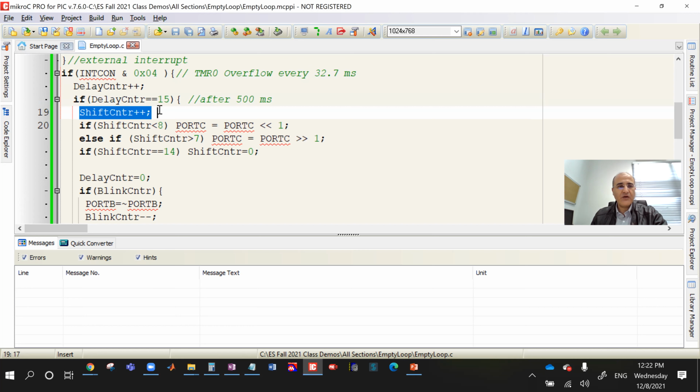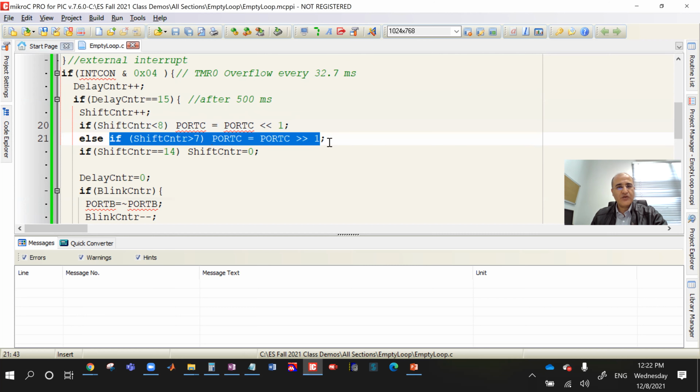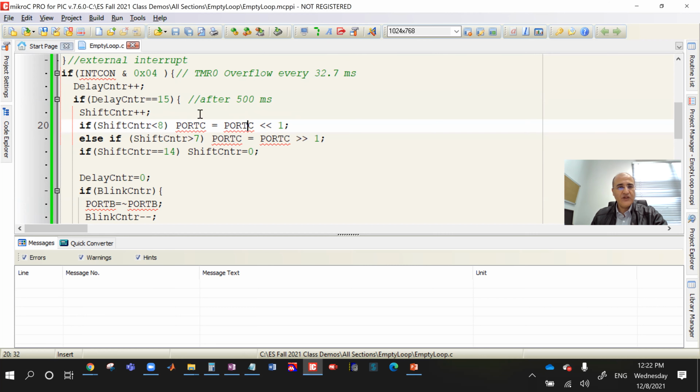Here I keep track of how many times I shifted so far, and I see if I didn't shift to the left 7 times yet, keep shifting, then go back to shift to the right. And if you see here, versus the demo we had in class, we had a delay between every shift and another.